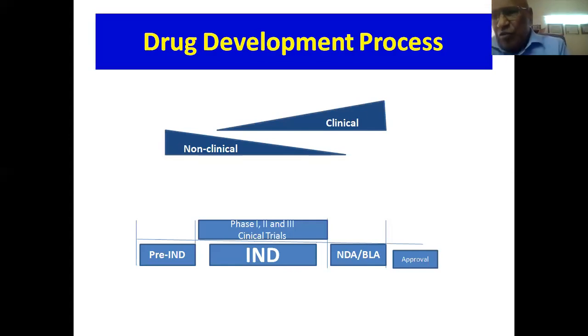Clinical studies, most of you already know, are done in phase 1, phase 2, and phase 3, which I'm not going to dwell on too much because my talk is only preclinical. After completion of the clinical studies, during which a lot of animal studies are going on, the companies file what is called a New Drug Application, NDA. It will come back later in my presentation. The agency takes approximately a year or so to review and then gives the final approval for the drug.